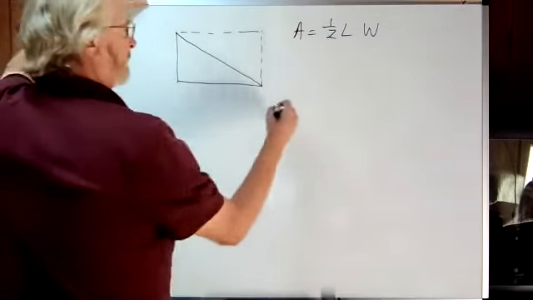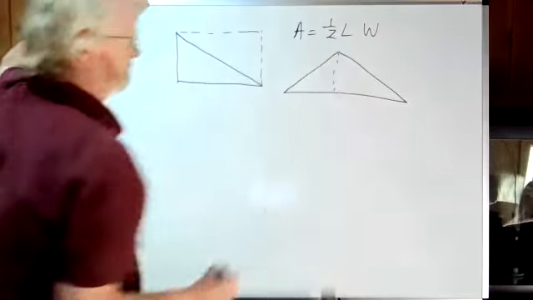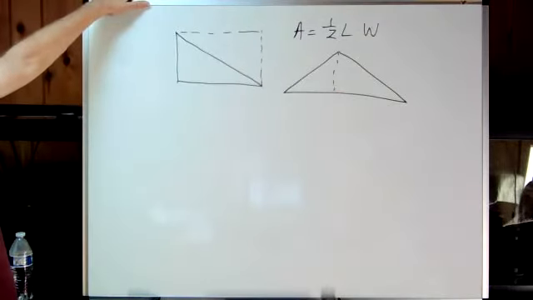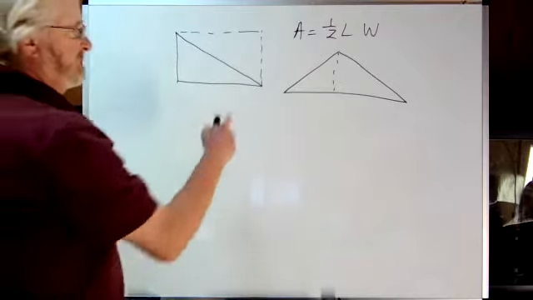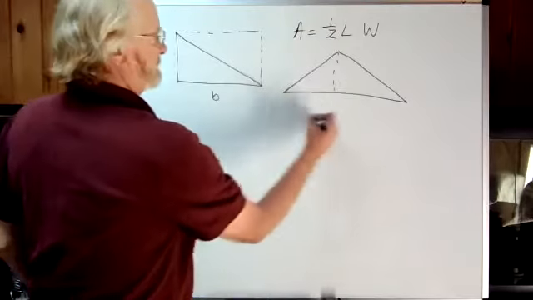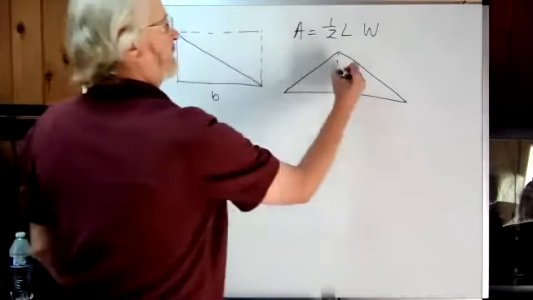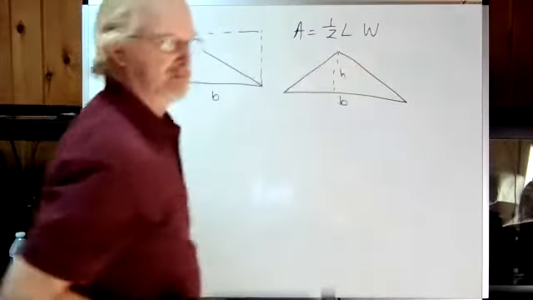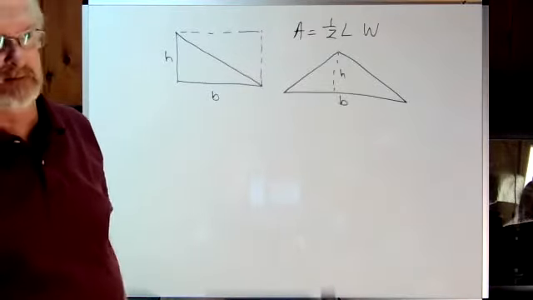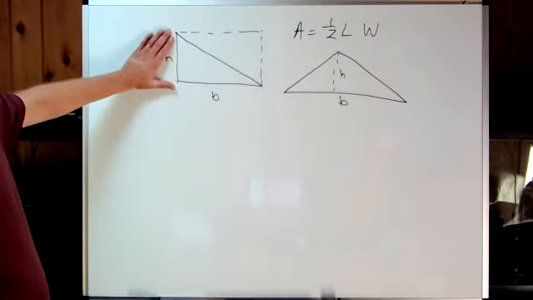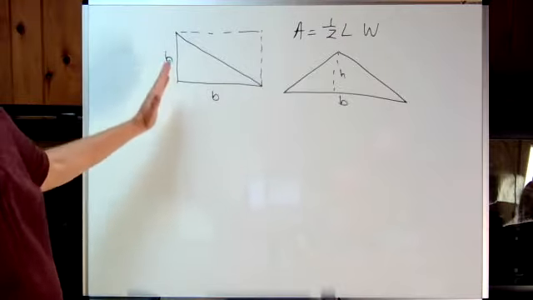Now, for a triangle, it turns out that formula applies to any triangle. All right, doesn't have to be one that looks like a nice right angle in there. As long as you consider the length here is the base, and the width over here is the height. And here the height is that perpendicular from that other corner straight down to your base. So we need to know the base and the height of our triangle. And if it happens to be one that is cut out of a rectangle like that, well, one side's the base and the other side is your height.